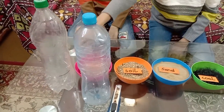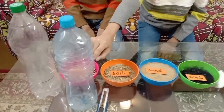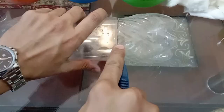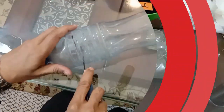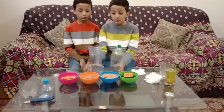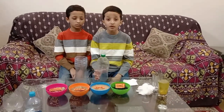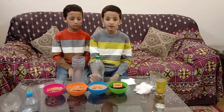One will be cut from the bottom and one will be cut from the top. We are cutting the bottle taking some help of an elder. Now we are cutting the second bottle from the top. Friends, we have cut the bottles in these shapes, and let's begin making the water filtration.